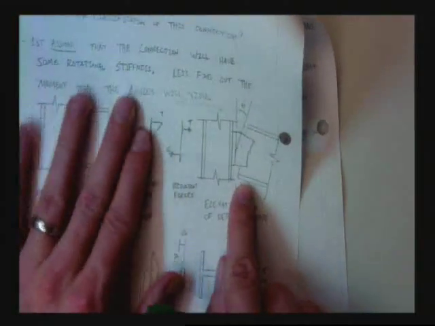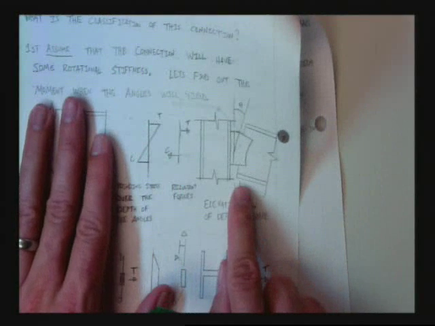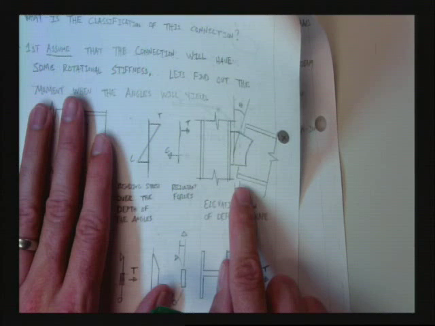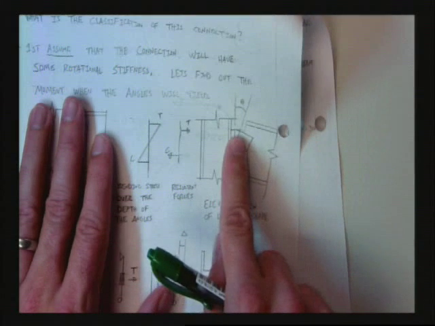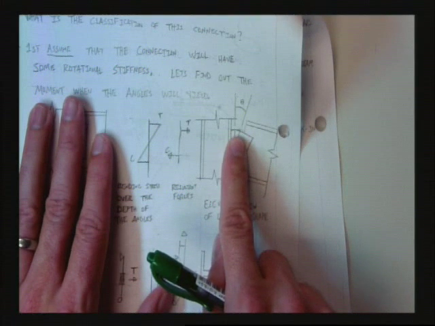And really, I probably should have a picture that looks something like this on the page. We're going to allow this to happen, and we're going to calculate the load and the rotation when yielding occurs up at the top. You with me? Yeah? Okay. So now we've got to model that.